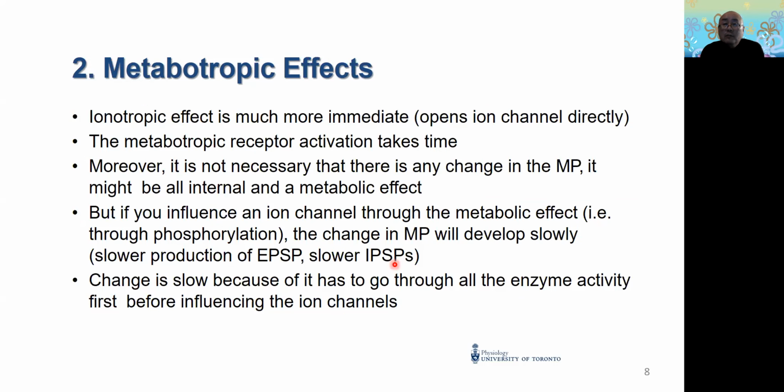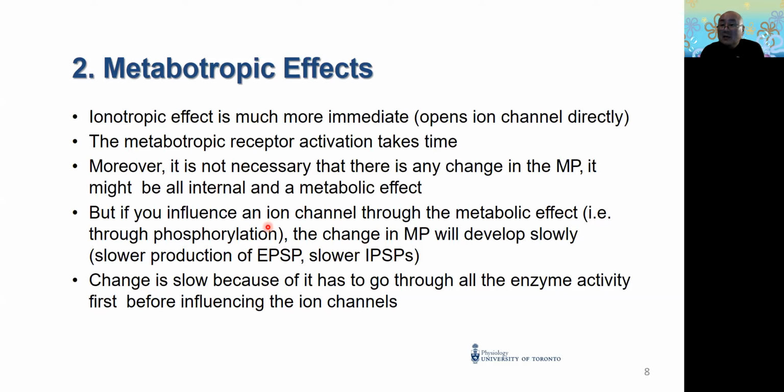So these metabotropic effects are a little bit different. So ionotropic, it's almost immediate. So it's much more rapid. It opens an ion channel after binding, and then you see the results in the cell almost immediately. The metabotropic receptor, when a neurotransmitter binds to it, the effect on the cell may take a little bit longer. It may take time for it to become evident.